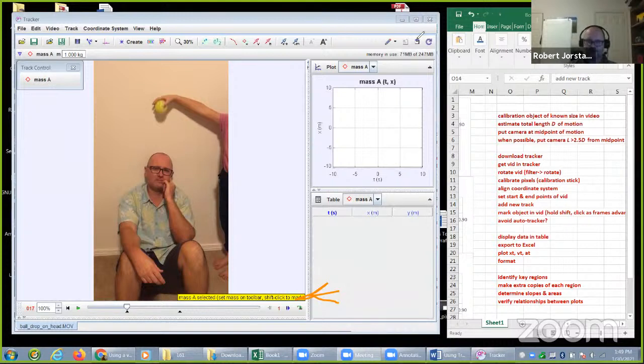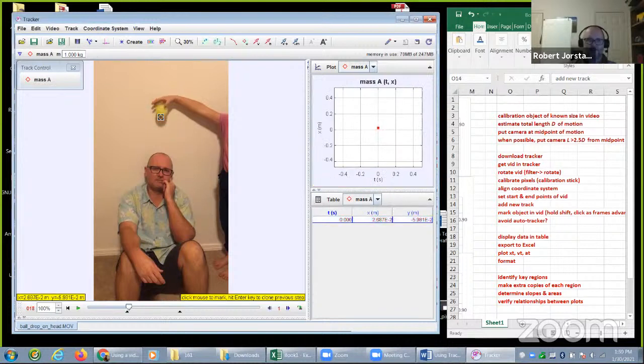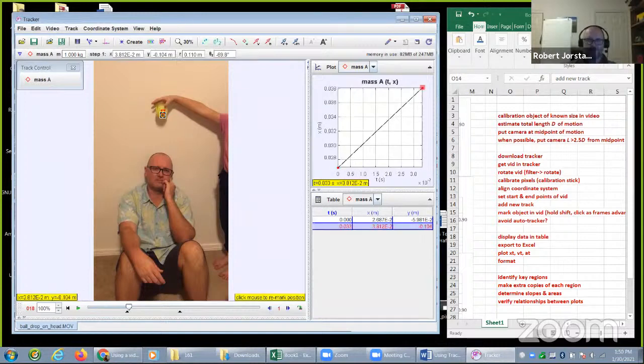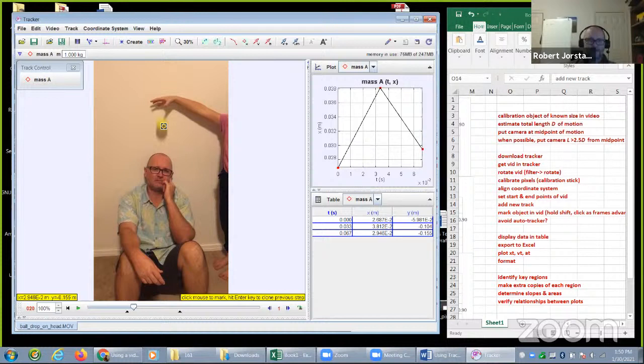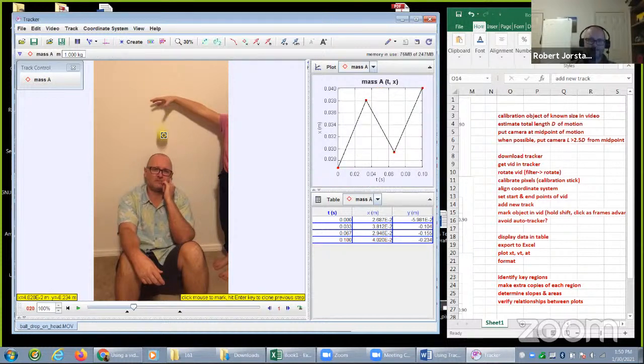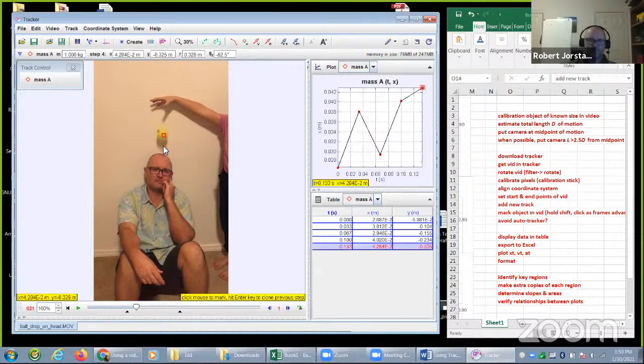Let me clear my annotations. I am now pressing shift and I'm holding shift. And notice the message says click the mouse to mark. So I'm just going to try. You can either click the leading edge of the ball or the center, and this is a typical problem. I click it, and notice I haven't let go of shift. I'm just holding on. Now the ball moves. I try to always click the middle. You kind of have to guess. Notice it would have been nicer to use a different colored ball that has better contrast, or try to pick an object that has good contrast. I'm just trying to mark the ball the best I can.